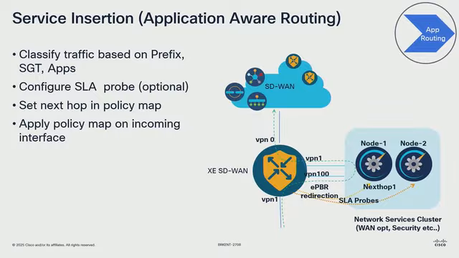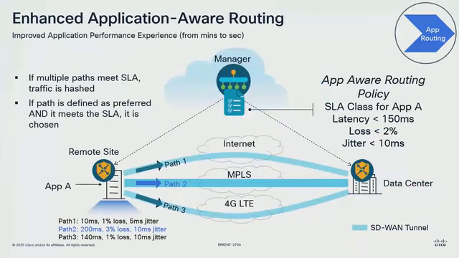Another thing that we do is we have a service insertion capability, and this allows us to have what we call application-aware routing. So you can classify traffic by applications, and that means layer 7 applications. We also allow you to classify traffic by security group tags, those ISE TrustSec security group tags, and you can configure policies for traffic of various classes and applications. That policy can not only say I want this traffic to go out this link versus that link, but you can also have different inspection or different decorators, if you will, applied to the traffic based upon that.